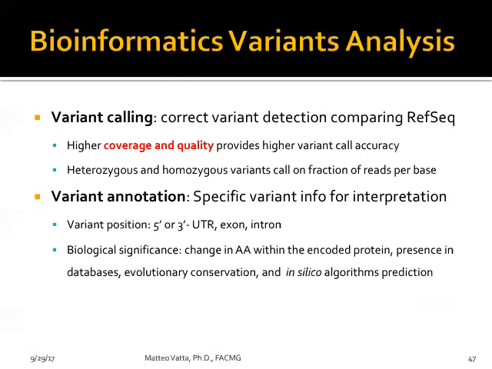And you compare that to the reference sequence. So you need to have a high coverage, you need to have high quality per coverage. Sometimes if you have a high quality detection, even a lower coverage than the average may be acceptable. But if you have a high coverage but with very bad quality, then this is not acceptable. So it's better to have high quality and a little bit lower depth of coverage, but still higher than the minimum that is considered in clinical application. Between 10 and 20x is the minimum you should have in order to make a call.